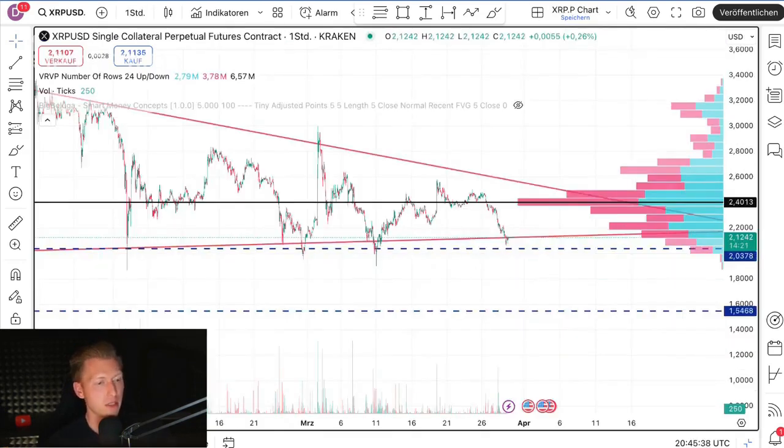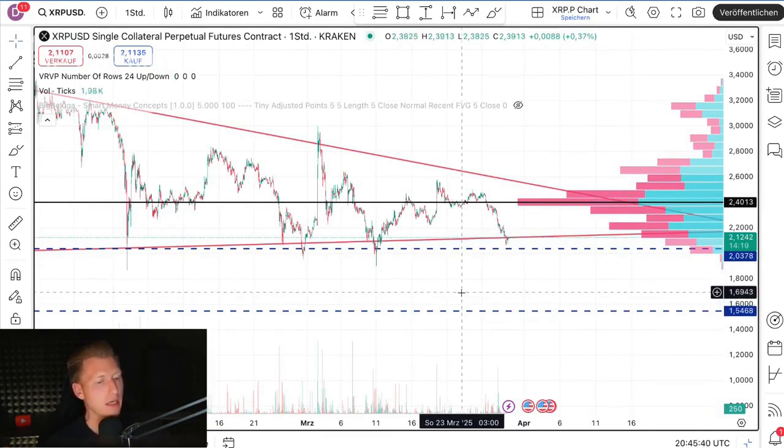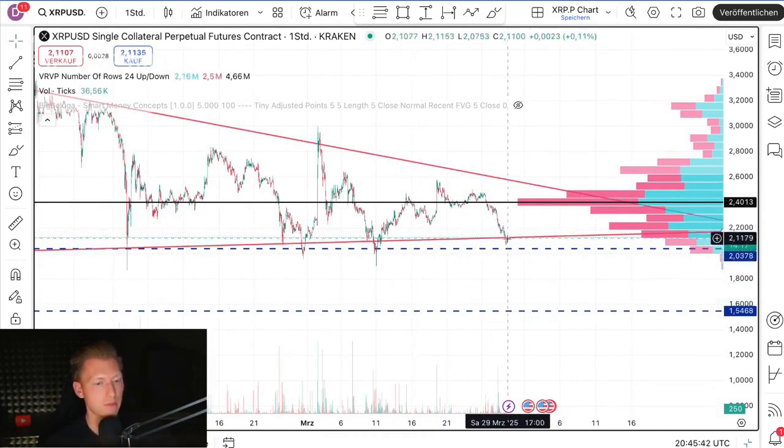Last look now at XRP, and it doesn't look too great there either. We are seeing repeated testing around the line in the symmetrical triangle. If that doesn't hold, then this area here could easily become the next point of interest, somewhere around plus or minus 2.03. And if that doesn't hold sustainably, I know no one wants to hear this, but then we might have to prepare for the worst case around the line here and find ourselves below again.